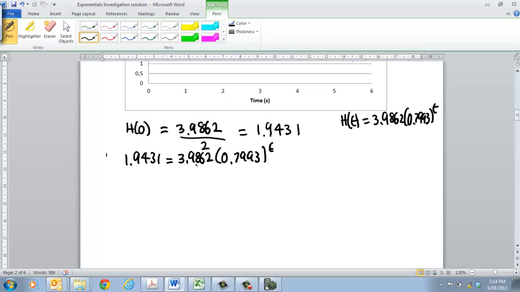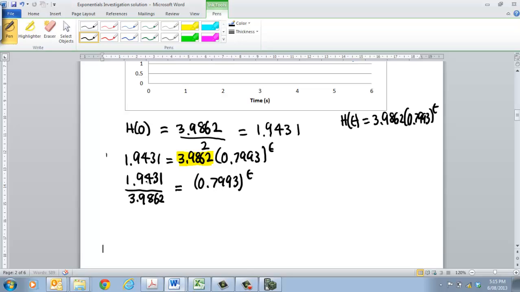So what I need to do is divide this value here down the bottom line. So I'm going to go 1.9431, divide that by 3.9862, and that's equal to 0.7993 to the power of t.